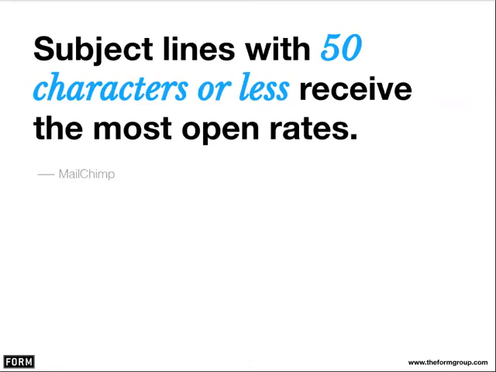Subject lines that are shorter receive more opens than ones that are longer. There are probably a few reasons for this. One is that it's a matter of milliseconds when we look at our inbox and determine whether or not a subject line is relevant to us, right? So a shorter subject line allows us to hopefully read the entire thing so that we can make that determination.